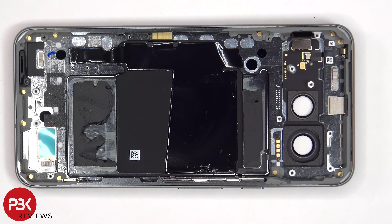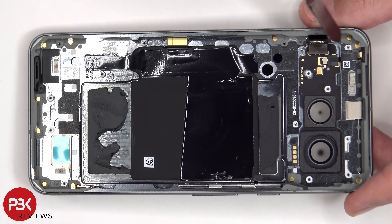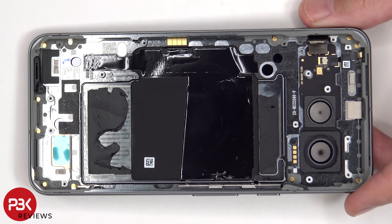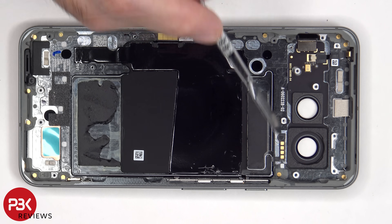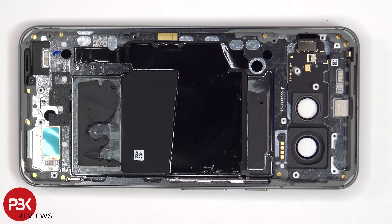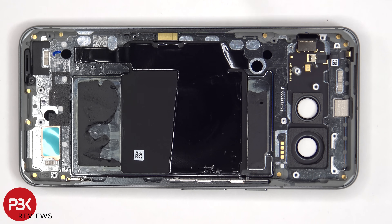There are two additional microphones on top — one by the rim of the frame and one on the back camera bezel assembly. Both are connected to a flex cable which also connects the LED flash and the back light sensor to the main board. The flex cable here is for the NFC antenna and wireless charging coil, and there's some more graphite film to help transfer heat. This flex cable is for the power button and volume keys on the side. To replace that, you'd have to gently peel off this flex cable and then lift up on those metal tabs to pull them out of the frame.